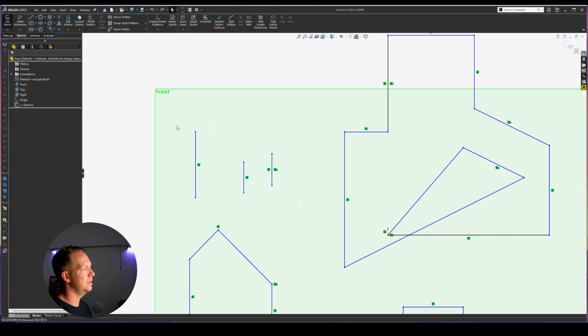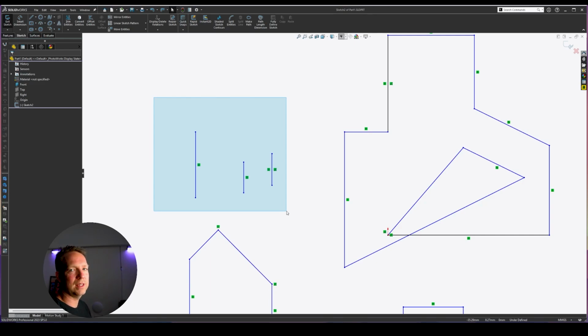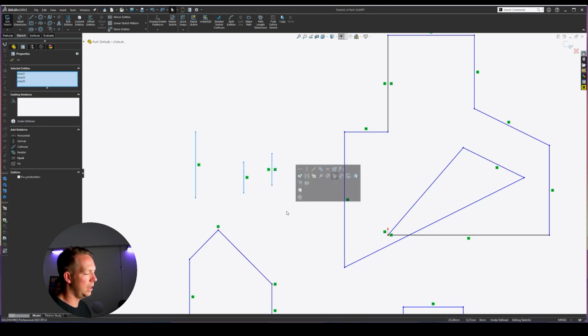So let's say I want to delete, and for this I'm just going to hide my planes for a second. Let's say I want to delete all three of these lines here. Well, another quick way to select them is to draw a box. And you can draw a box in two ways, funnily enough. If you click and you drag from the top left to the bottom right, it will create a blue box. That blue box will select everything inside the box, and then you can delete.